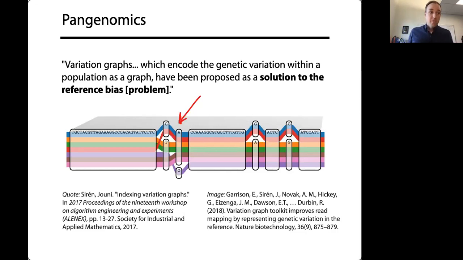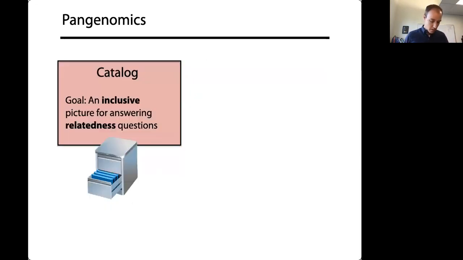So graphs can contain lots and lots and lots of variation, right? You could put in all, for example, of the variants from the entire 1,000 Genomes project into a graph. That would be a pretty complete graph, right? That would be a graph that in some sense encodes much of what we know. But the first question I sort of want to tackle here is the question of what should go in the graph. So let's make a distinction that will help us answer that question, which is let's distinguish between two different goals of why we might want to put variants into a graph. One goal might be when you put variants in a graph, you're really helping yourself to understand the relationships between those variants, right?